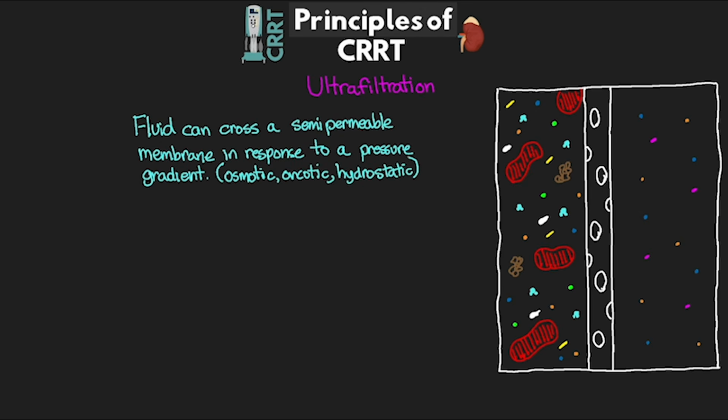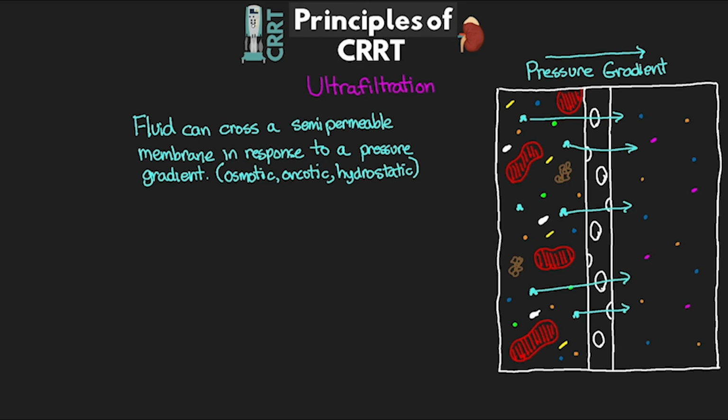So now if you remember back to that first lesson when we were talking about the nephron and specifically the function of the glomerulus, we have those efferent arterioles, which are carrying the blood away from the glomerulus, that were of a smaller size than the afferent arterioles bringing the blood in, as well as they were able to constrict and relax, working to regulate pressure, basically creating hydrostatic pressure in the glomerulus, and this is what would help force water out of the blood. Ultrafiltration is essentially that same process. We're going to be moving fluid through the semi-permeable membrane across a pressure gradient.